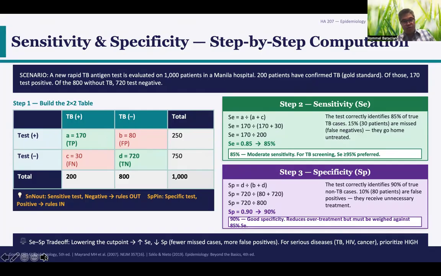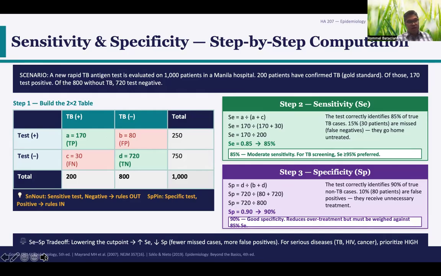So now let's go to diagnostics and screening tests. This is an important aspect. We need to evaluate the diagnostic and screening test if you're a hospital administrator, because you will be asked to decide whether you have to adopt that particular laboratory test or other diagnostic tools for various diseases, whether it's tuberculosis, hypertension, or even malignancy. So you need to understand determining these values here.